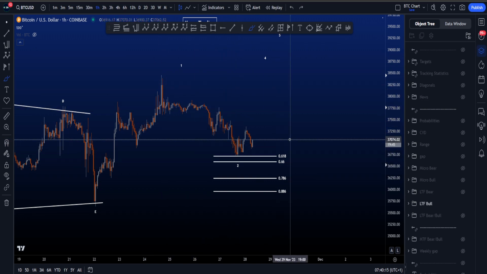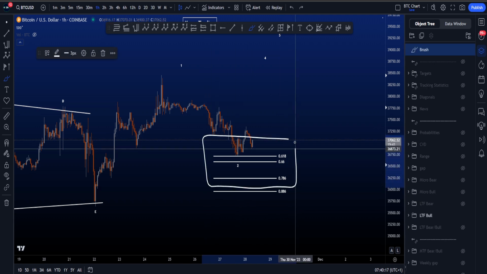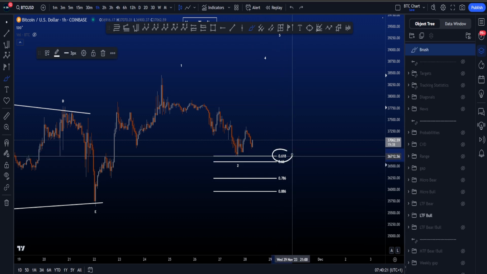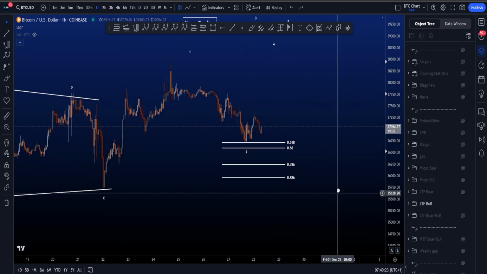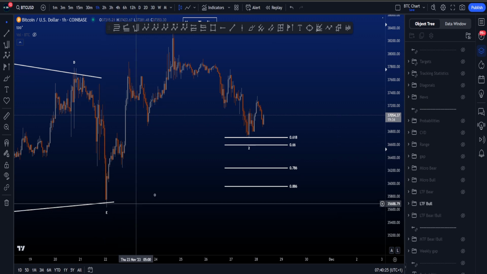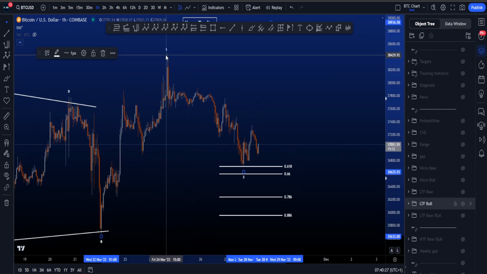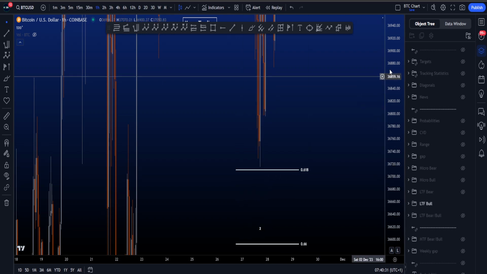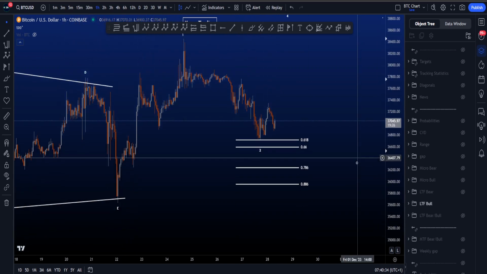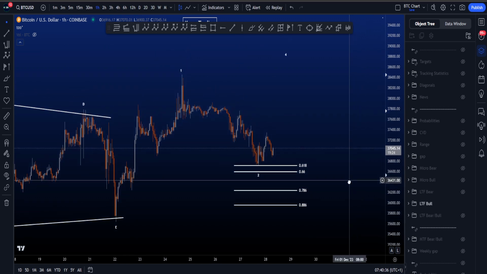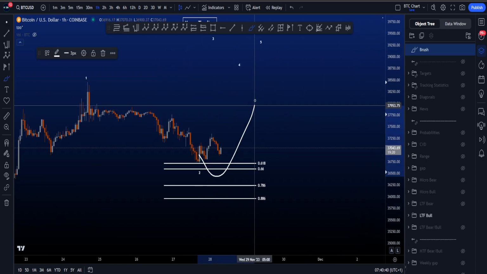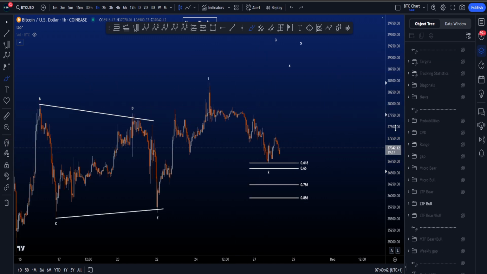Your most common target area is between the 0.5 and the 786, which is respected because price almost went to the 0.618. It literally just missed out on hitting the 618, taken from the low of E here to the high of this wave 1. Missed out by a few dollars, basically missing that 618, but the 618 is a common target for a wave 2, so possibly we're still returning to it. But eventually we do expect a bigger wave 3 to the upside.